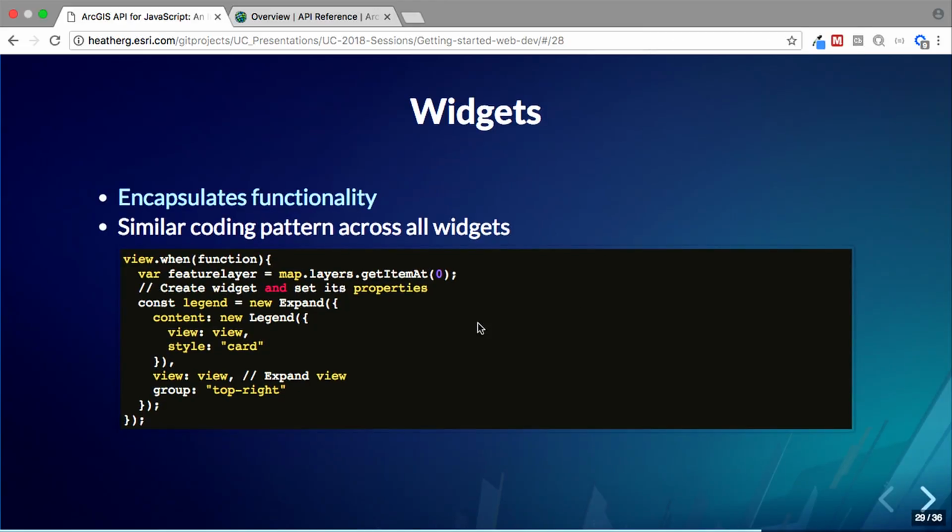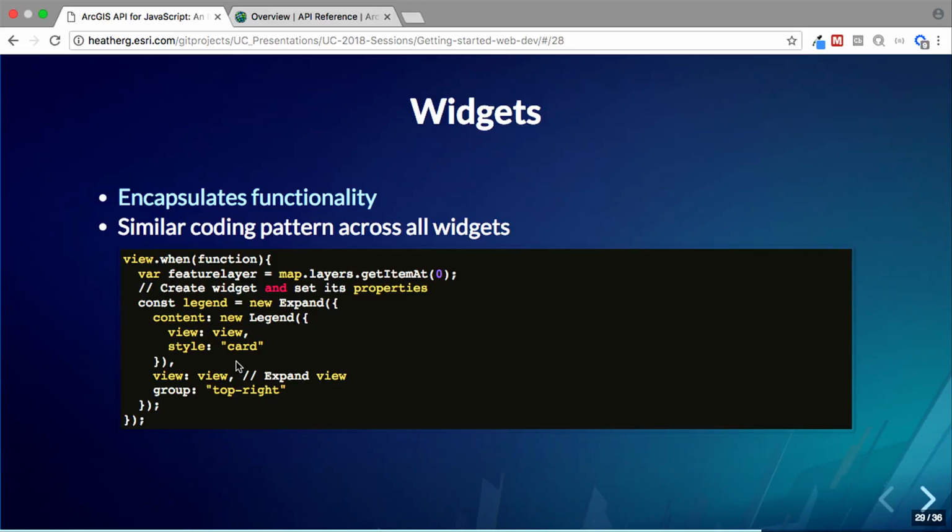So in this particular case, we actually have 3 widgets that we are working with, or we're showing. We've got an expand widget, which basically all that does is it allows you to take other widgets and use it as a container, so you can open and close it. Just collapse it and make it smaller, make the widget open, shut it down and make it smaller, just to tidy up and clean up your map, so it saves you a little bit of real estate.